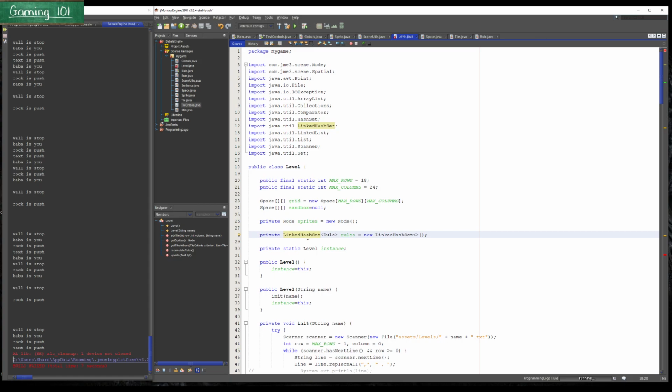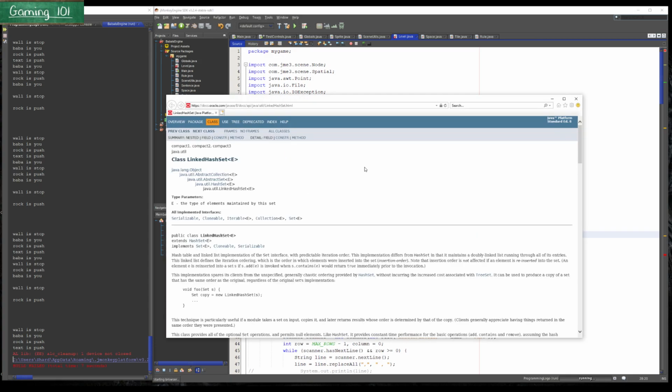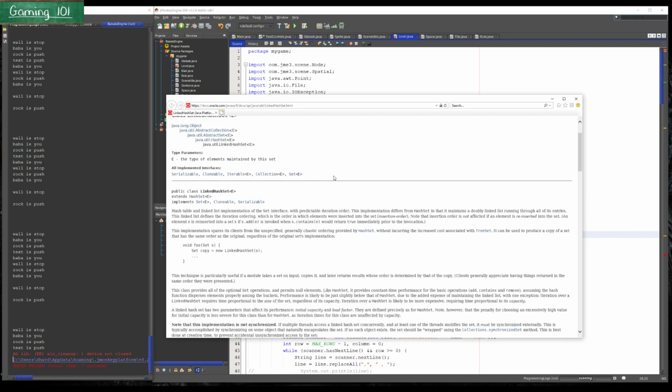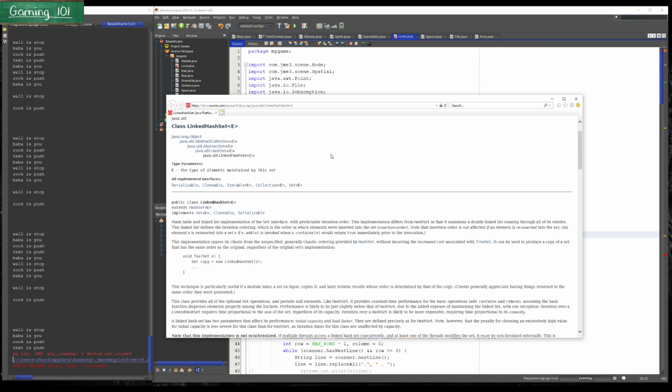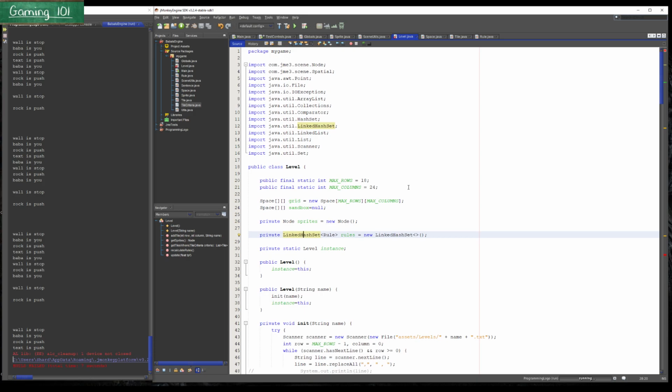It does implement collection, but not set. Oh boy. I may have to make this a list.